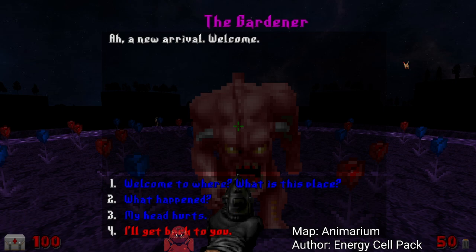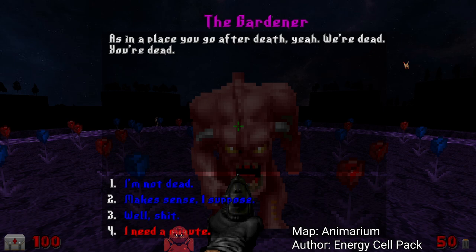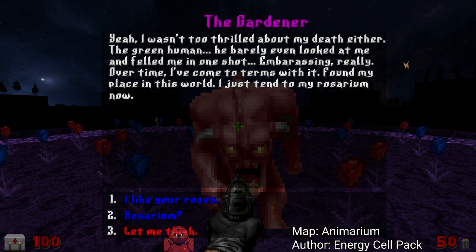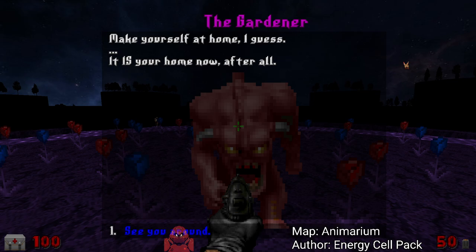Ah, new arrival. Welcome. Welcome to where? What is this place? Some sort of limbo? Can't say for sure. Limbo, as in a place you go after death. Yeah, we're dead. You're dead. Except, well, shit. Yeah, I wasn't too thrilled about my death either. The green human, he barely even looked at me and felled me in one shot. Embarrassing, really. Over time, I've come to terms with it. Found my place in this world. I just tend to my rosarium now. Rosarium? I plant one rose every day, a red one where I feel normal, a blue one when I'm sad, and a green one when I'm happy. There are no green ones. No. So what now? Make yourself at home, I guess. It is your home, after all.